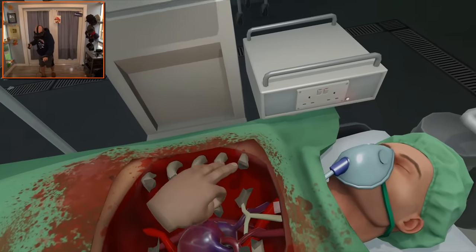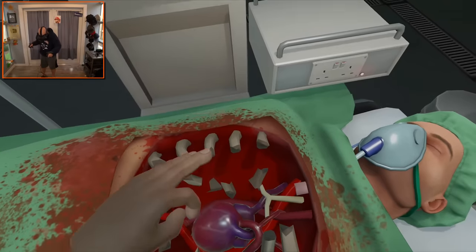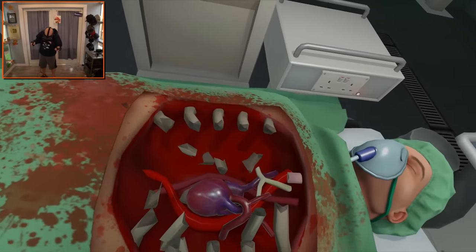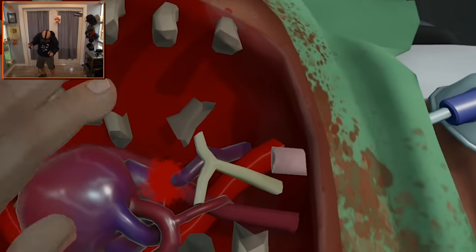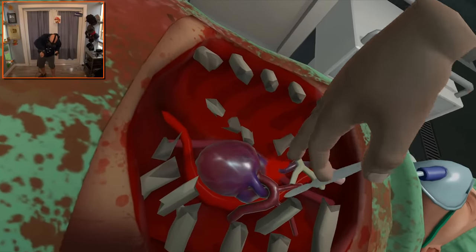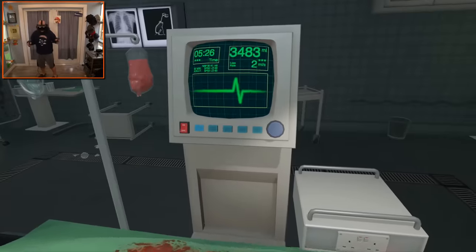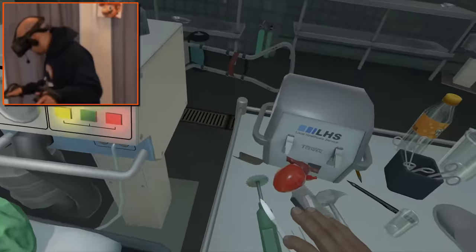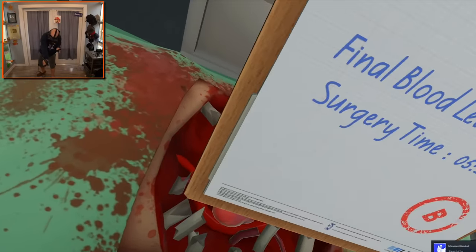What is this? What is this little bit? Oh, I don't know what this is. I don't know. How do you get a heart out? I see kind of lines. So I think... Oh, no. That's not good. He's bleeding. Oh, no. Okay. That doesn't seem good. You need the new heart, which I forgot to put back on ice.